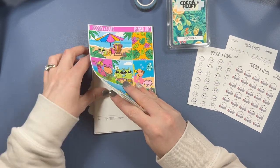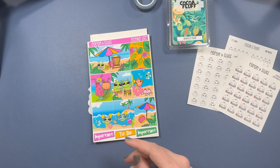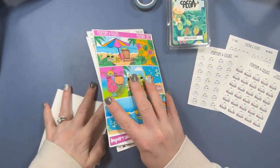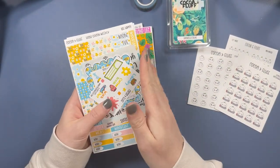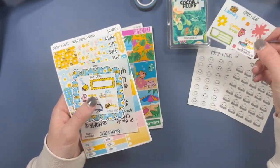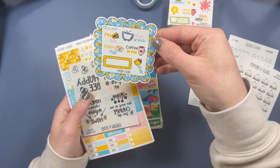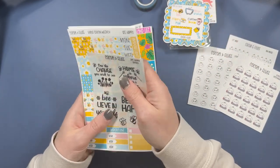Okay, and then, oh, okay, hold on. This is just my packing slip. And she always writes me sweet notes, and I appreciate her so much. Okay, so then I think I'm going to do the freebies next, because I can't help myself. It's so cute. So there's this all orders freebie. And then this is the planner social sale freebie. This one was just available during the planner social sale. The rest of this is available all month long.